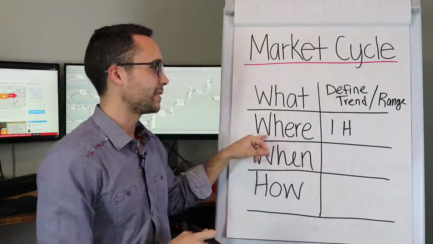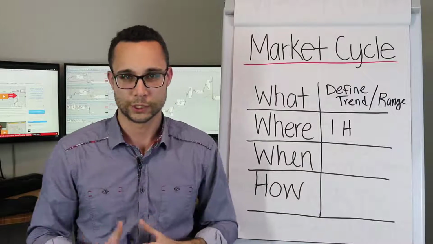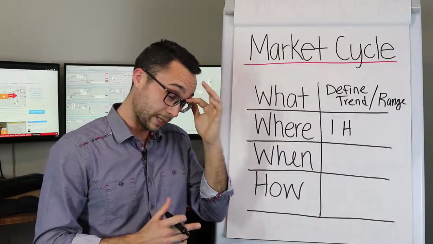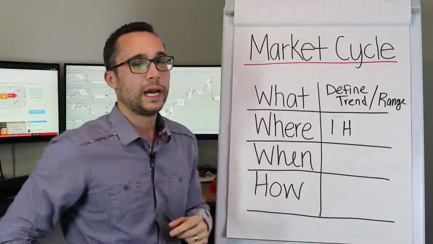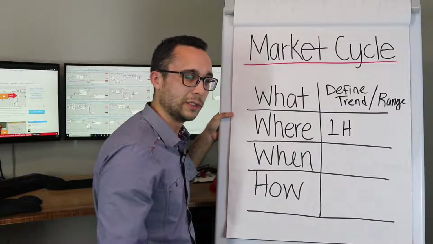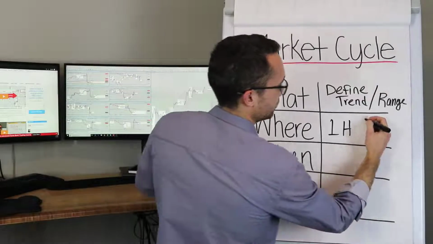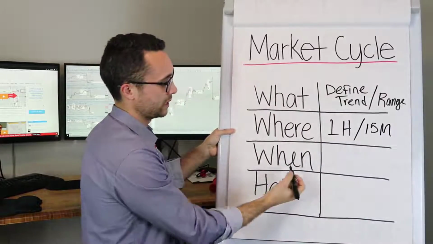You could technically see market cycle on a 15-minute chart. You could see it on an hourly chart. You go beyond the hourly chart and it starts to get a little bit fuzzy, because you're looking at such a large chunk of the day within one candle. So I recommend the 1 hour when identifying market cycle, and you could be on the 15-minute as well. That's a possibility. So you'll see why it's not a huge difference.